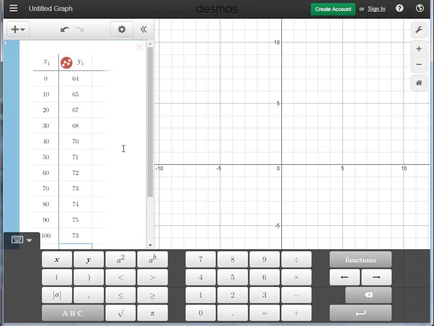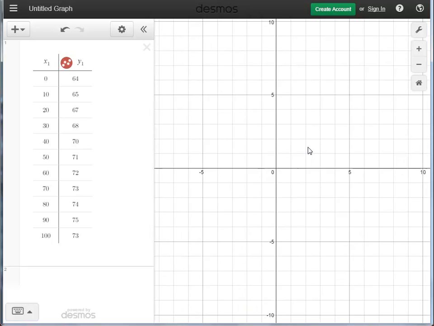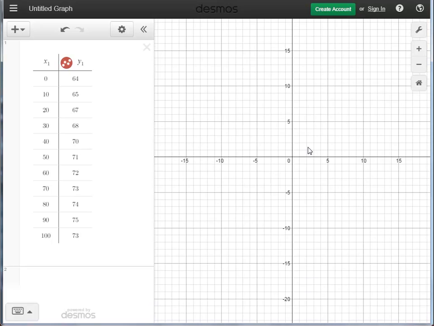Alright, so you can see here I've completed my table in Desmos, and the table is actually graphing. I just can't see it in the window over here because I haven't adjusted the window appropriately. One thing I like about the app is that I can pinch with my fingers and zoom in and out really easily. And on my computer, I can use the scroll button on my mouse to zoom in and zoom out really easily, right?